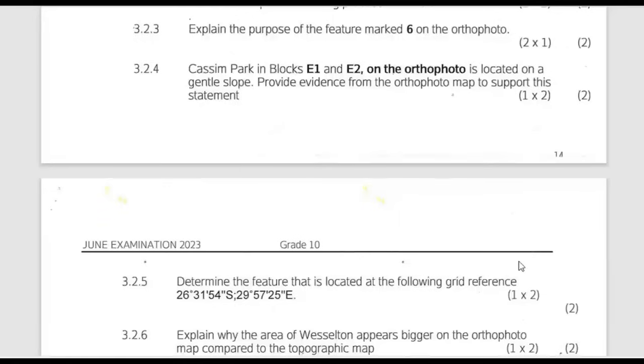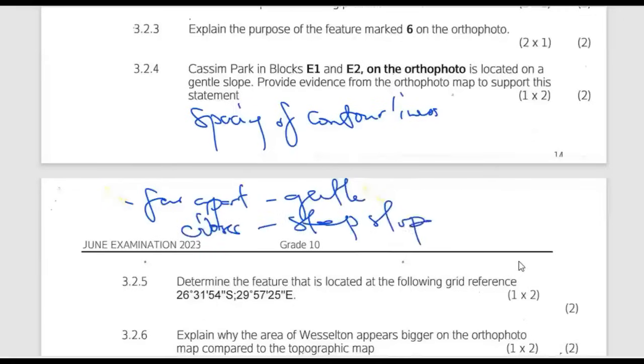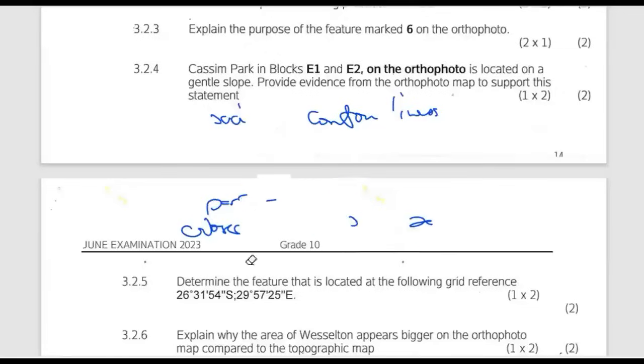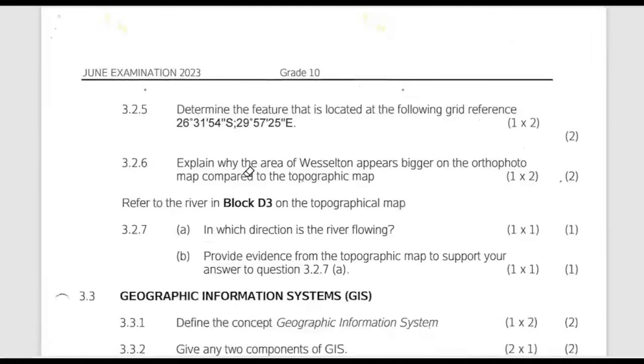Right, what you only check there for steepness of an area or for gradient, you just check the spacing. Check spacing of contour lines. Where they are far apart, it means it's gentle slope. Where they are closer to each other, it means it's a steep slope. That is the clue that you use if you want to check on the gradient of a given area. So it says it's located on a gentle slope. So automatically, it means the contour lines must be spaced further apart from each other to justify that it's a gently sloping landscape. Then also when you're reading your coordinates, like question 3 to 5, you're supposed to figure out how you determine your second values for latitude and for longitude to be able to locate the feature.